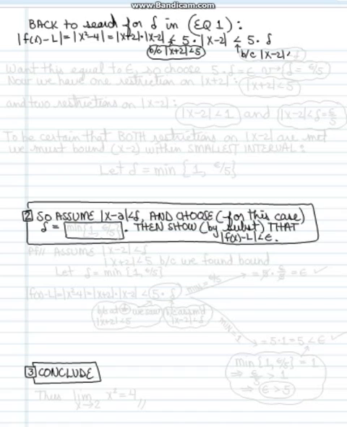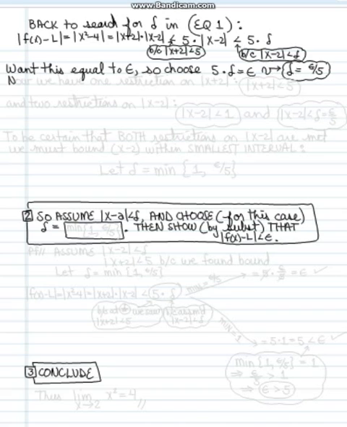But that is less than 5 times delta, and that's because we made the assumption that the absolute value of x minus 2 was smaller than delta. Okay, but the problem is that we want the last thing on that line to equal epsilon. So take that stuff at the end, 5 times delta, set it equal to epsilon, and then solve that for delta to get the delta that we need to do our proof. Okay? So we have delta equals epsilon over 5.